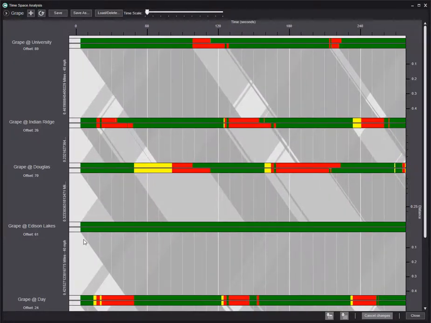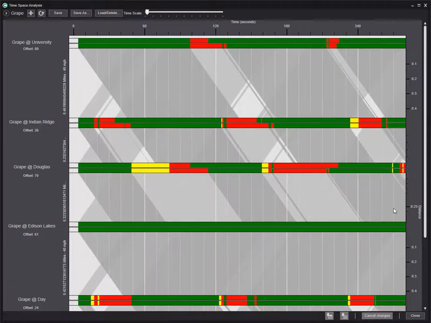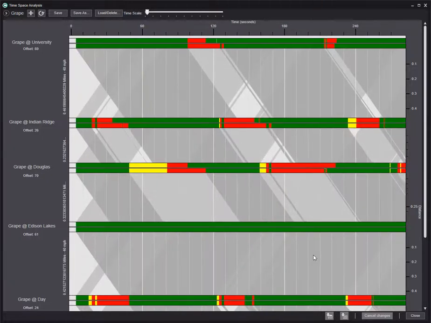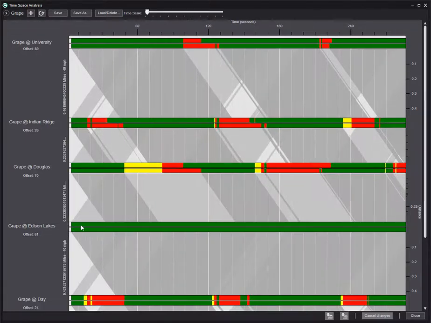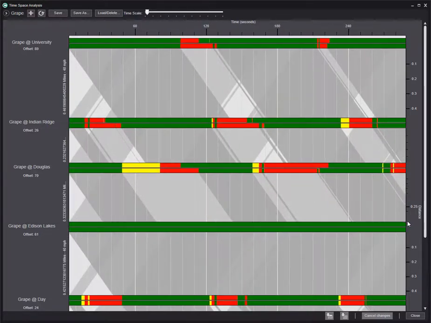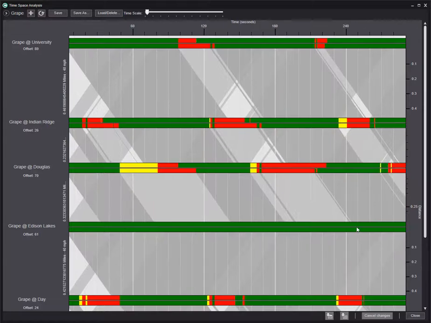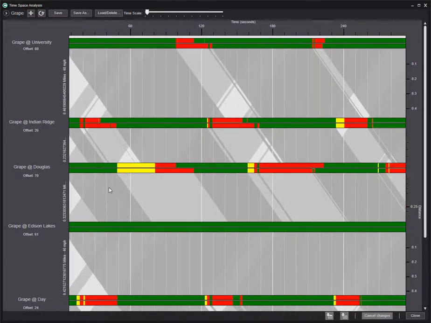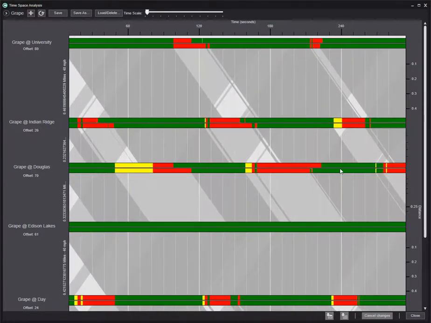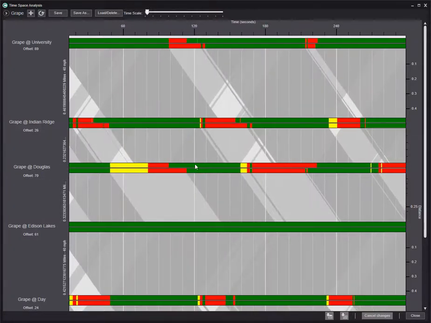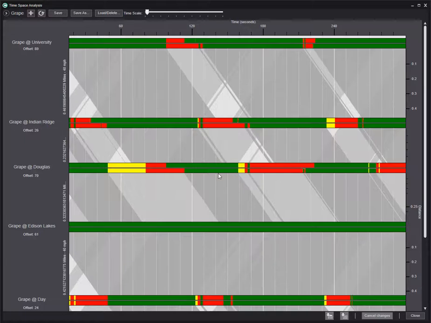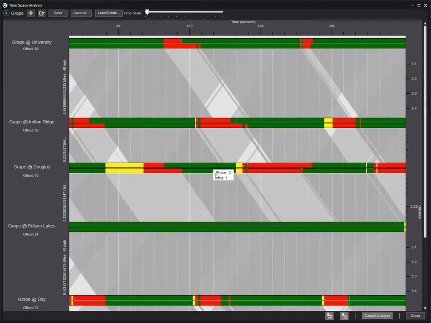This is showing the real-time green band coming through on this corridor. Traffic is kind of light today, so you can see, like, Grape at Edison Lakes, there's nobody on the side street, and so it's just staying green the entire time, right? Versus some of these others are cycling through normal. Grape and Douglas is typically a very busy intersection, and so we can see it doesn't get that much green time.